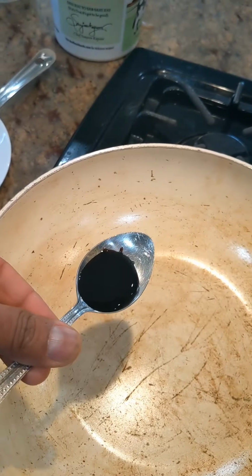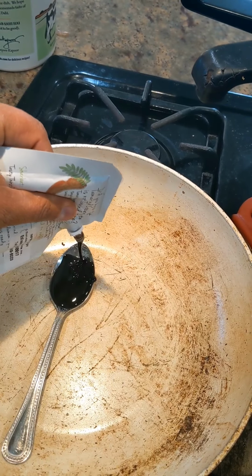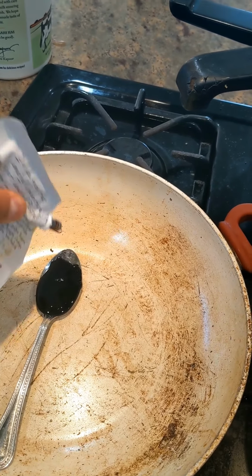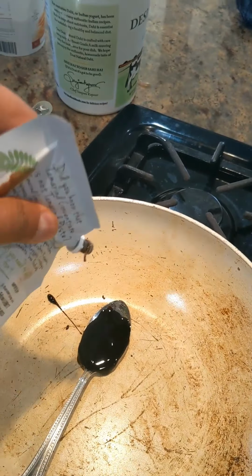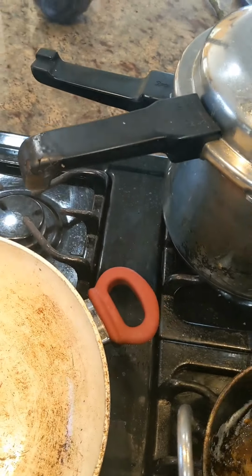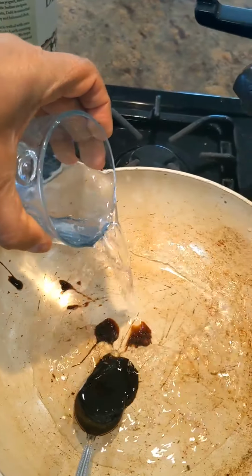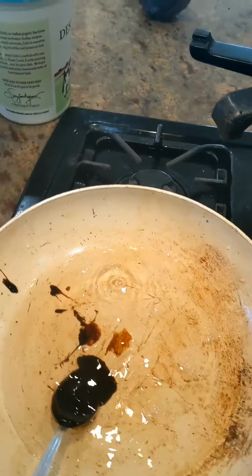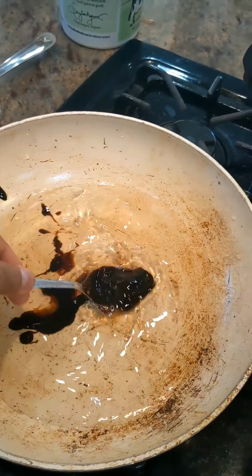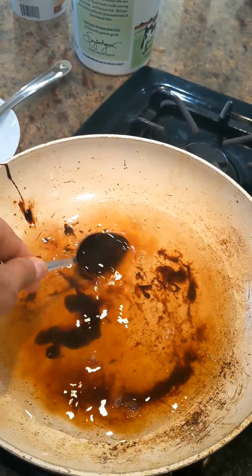So this is like half a tablespoon. So I'm going to use another half. Basically, I don't want to waste the paste. So here you go. So that is 1. Yeah, there you go. So 1 tablespoon of tamarind paste, and you have 1 glass of water. Just take 1 full glass of water, just put it in the tawa and let it nicely mix up. If you want, you can add a little bit more water later on, but just mix up the tamarind paste. You can see it's nicely dissolving.